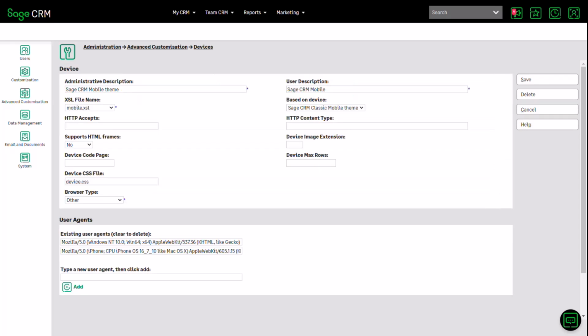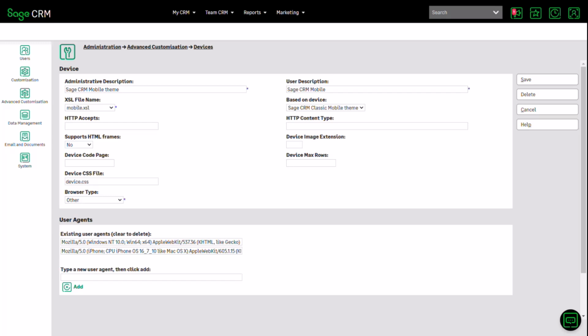If we click into the theme, we can start to see here how it is defined and the fields that we can understand are being defined at this point. Now, in the lower part of the screen, you can see that we've got the user agents that are configured and automatically being picked up as belonging to this mobile theme. And we can also see that there are settings here to indicate what the name of the theme is, whether it could use frames or not.